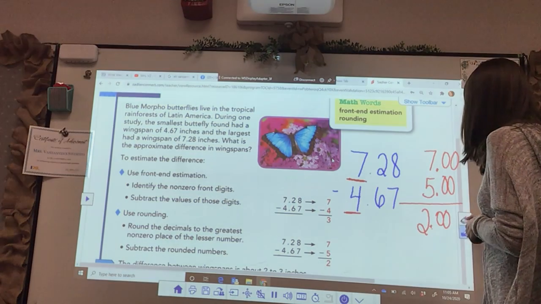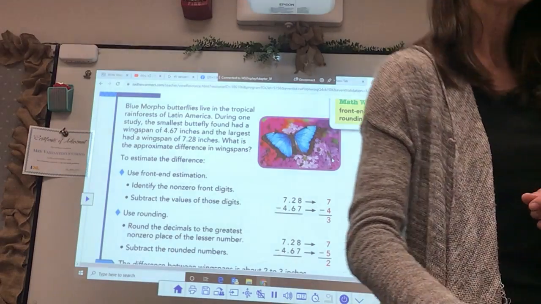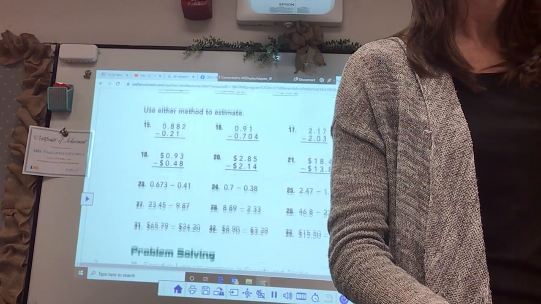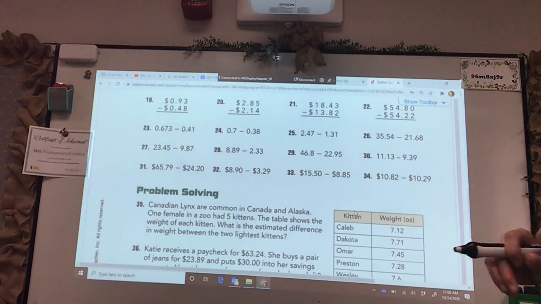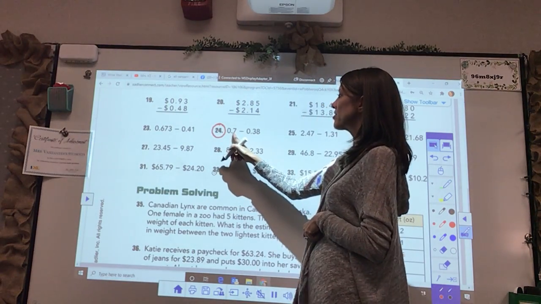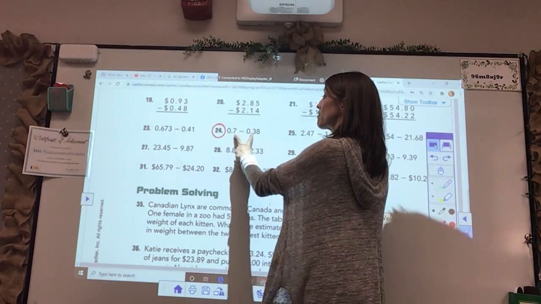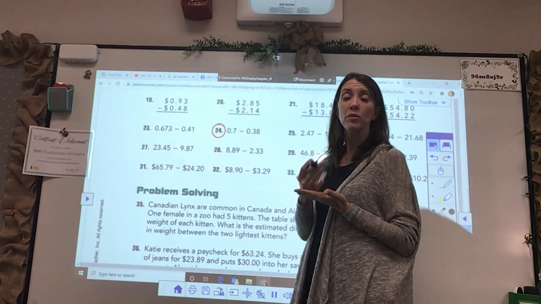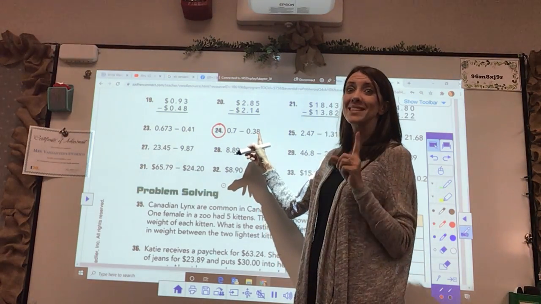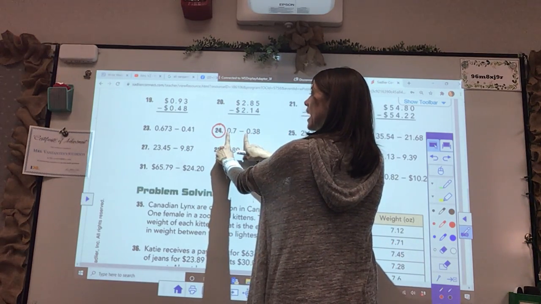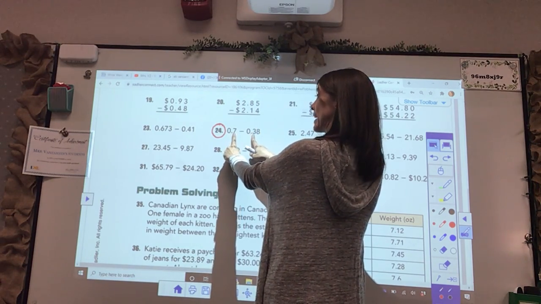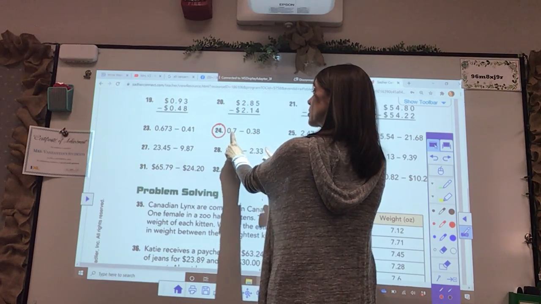All right, so let's do a couple examples using subtraction so that you feel comfortable going ahead and doing your work. Okay, let's head down here to some of these that are a little bit different. Like right here, let's do number 24. We're finding the difference between 7/10 and 38/100. Now, which one is bigger of those two? Remember back when we were doing comparing decimals? Some of you are going to want to say, oh, 38 is bigger than 7, so this one's bigger. But it's not, because remember, you're taking your finger and you're starting at the left and you're going to the right. This one has 7/10, and this one only has 3/10. So it doesn't really matter how many hundredths there are, because already you can tell 7/10 is greater than 3/10. So this is going to be the bigger, this is going to be the smaller.